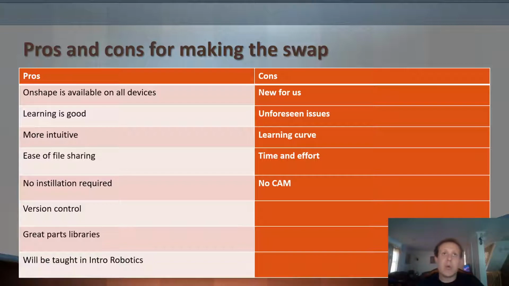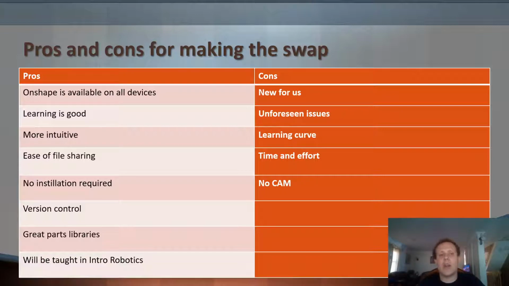Now, on Chromebooks, it'll be a little bit slow when you try to run a full robot assembly, but you can design a mechanism on a Chromebook. And in terms of phones and tablets, again, you can run things, but those are better for viewing. At least a phone is way better for just viewing a CAD file.